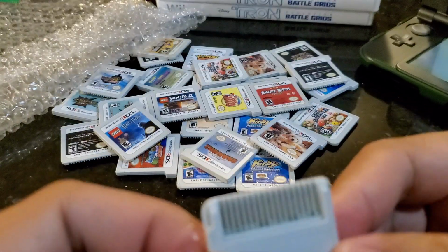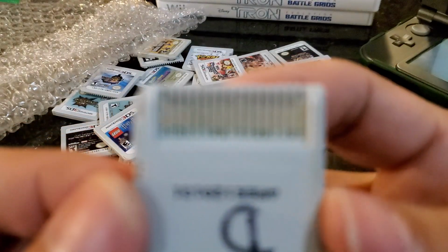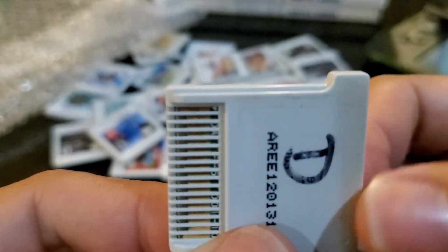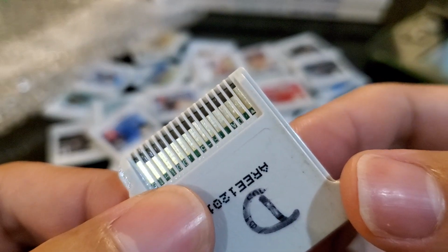Alright. Let's see if it'll focus. Come on, phone, focus. For whatever reason, it doesn't want to focus. Oh, there it goes. Look, the pins look so much better.